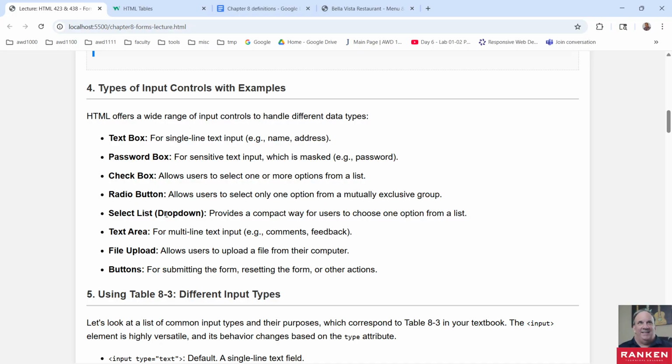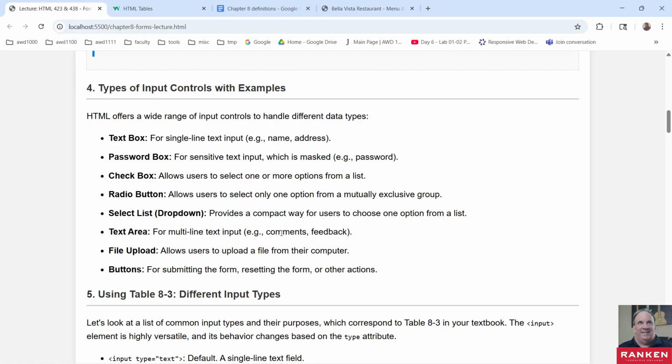A select list, a dropdown, provides a compact way for users to choose one option from a list. Text area is for multi-line text input, comments, feedback. You can use a text area for comments, and it can grow. And especially nowadays, the HTML form controls are a lot more interactive and much more customizable.